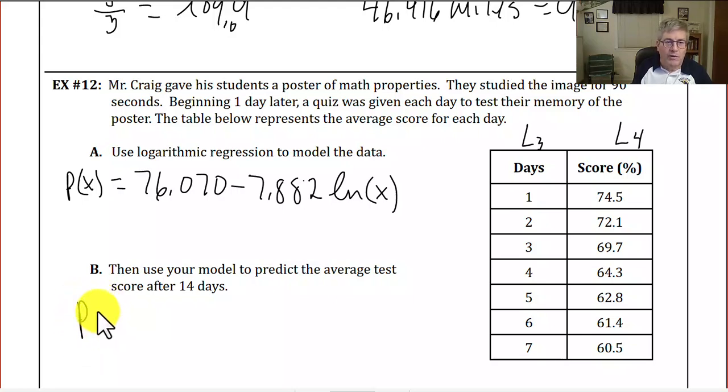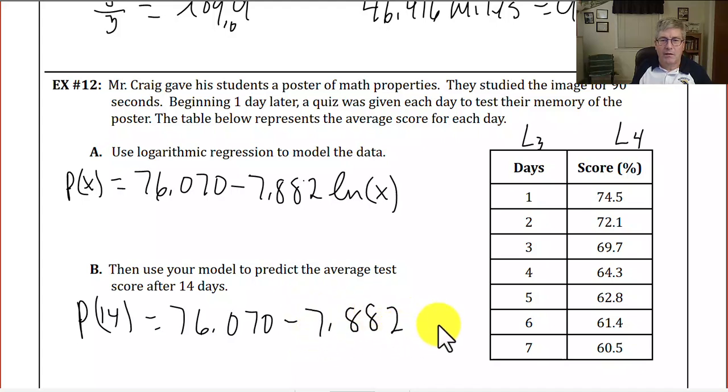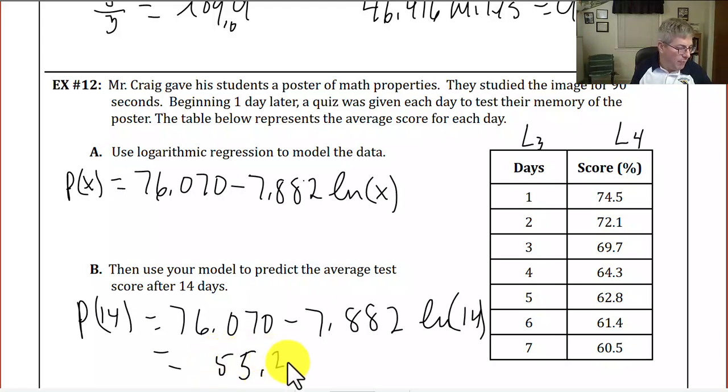So we just need to find P of 14 equals 76.070 minus 7.882 natural log of 14. In fact, we could just type this into our calculator as well and get that. And when we do, we get a value of 55.27. So we would expect after 14 days, their score would be down to about 55.27%.